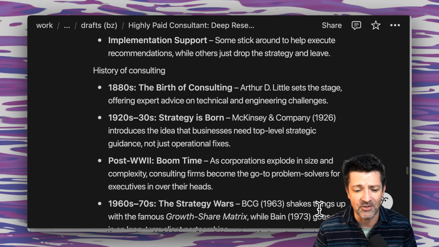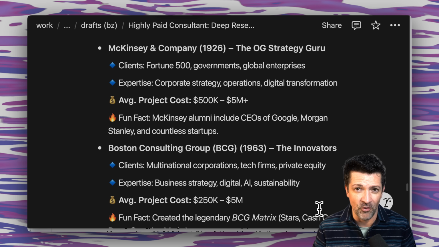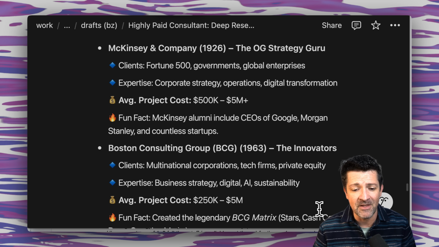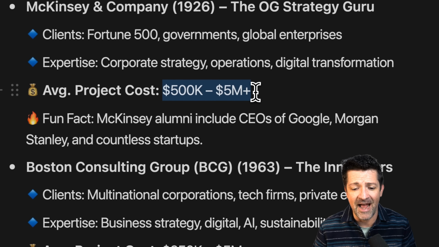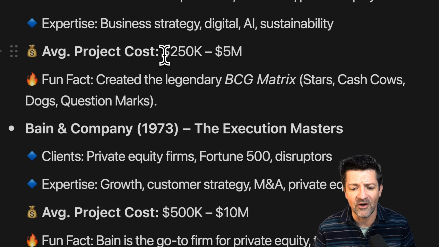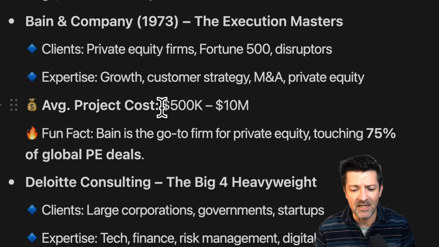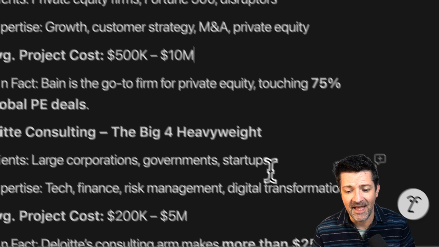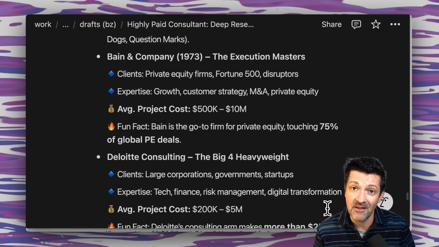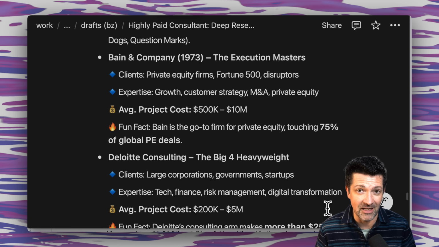Look at how much these people charge. I had to do some research into the average costs for these projects, but McKinsey & Company, their average price is $500,000 to $5 million plus. Boston Consulting Group starts at $250,000 on up to $5 million. Bain & Company, $500,000 up to that 10 million mark. So there's a lot of money to be made in this consulting service, and I guarantee you that very few people know how to use this deep research. So now's the time. If you're looking to make a transition in your career, this is something you can check out and explore.